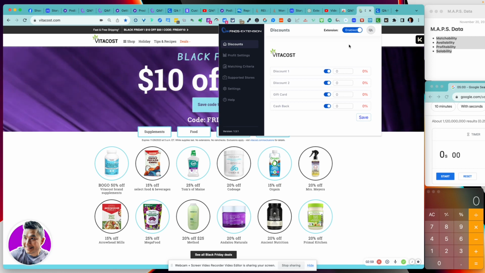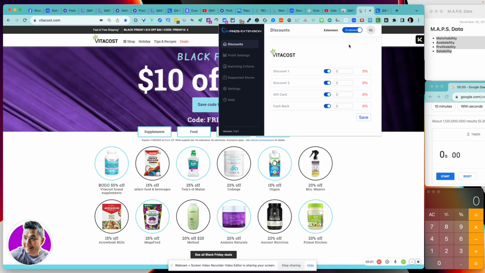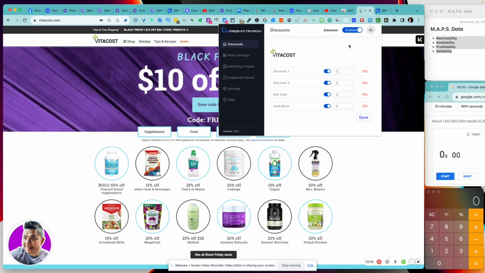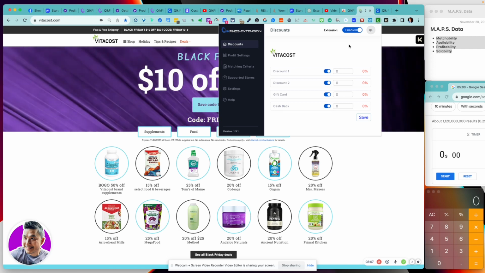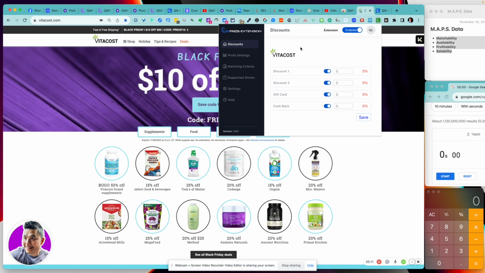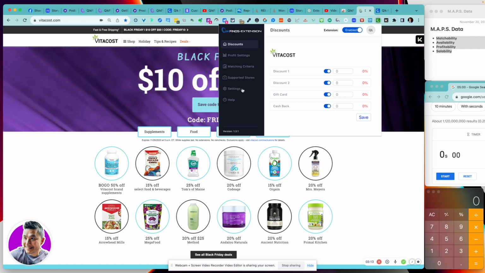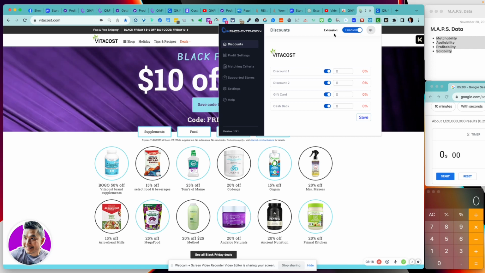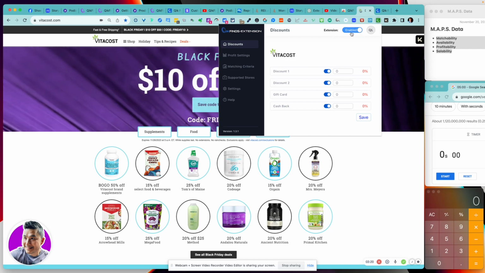It is important for you to do the initial configuration, and then we'll be able to enable the extension to work as planned. If you look at the menu, you can see there are some options on the left, and across the very top, you will see the extension is currently enabled.